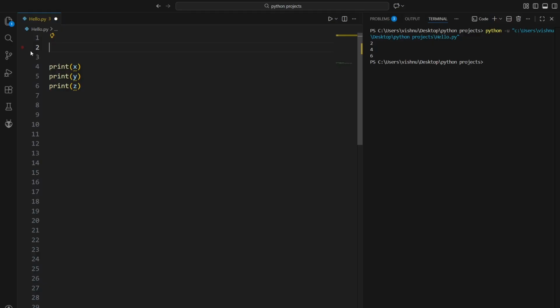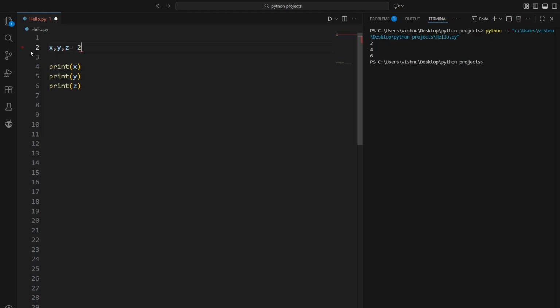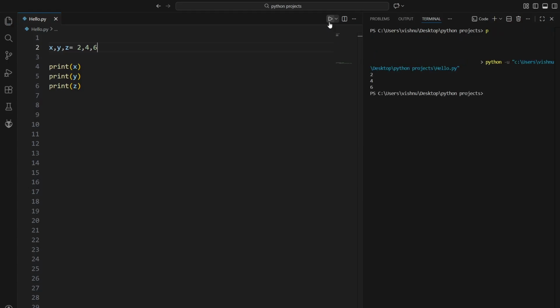So we can also define it like this: x, y, z equals 2, 4, and 6. As you can see, it is much more readable as we define all 3 variables in one line as they were of the same kind or same data type.